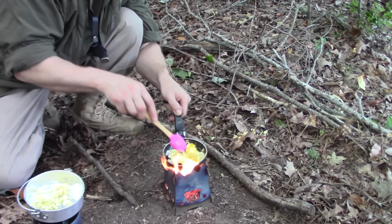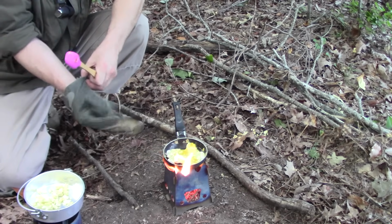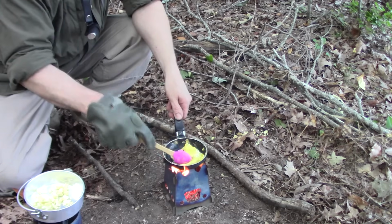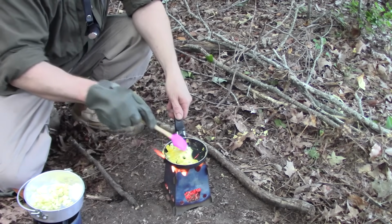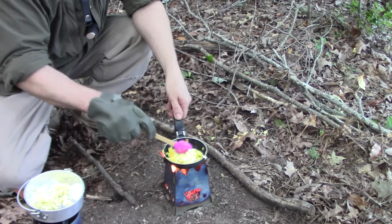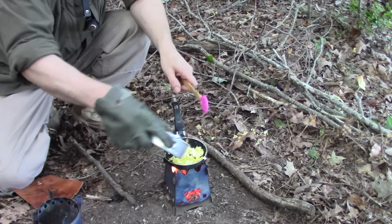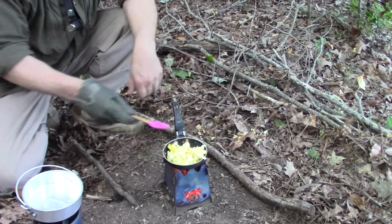Y'all hear that big old bug flying around? Ooh, it's getting kind of hot. It's funny, the part where my hand is holding the pan is not hot. See, I'm not wasting any. Pan was way too hot the first time. I'll be able to eat this whole egg. I wonder if I can dump these back in and keep them warm. Yeah. Alright, I'm fixing to eat these.